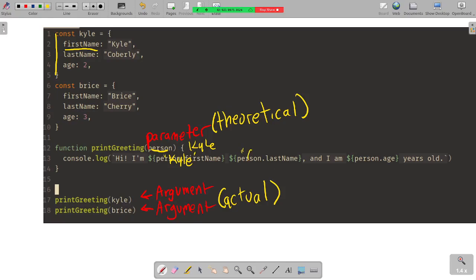Person.lastname becomes the string Coberly. And Kyle.age becomes 2. And so then that's what prints to the screen. When this gets called again with Bryce, all the things that say Kyle are references to this Bryce object instead.